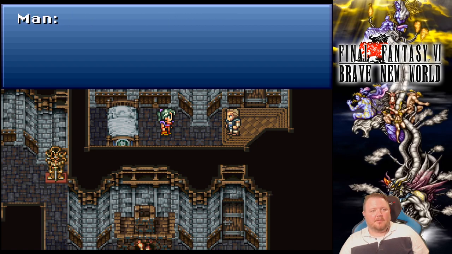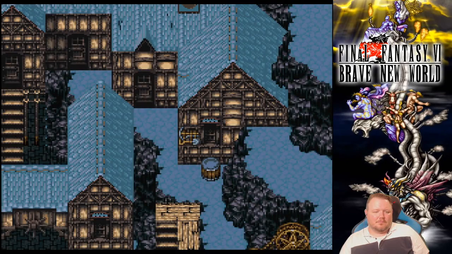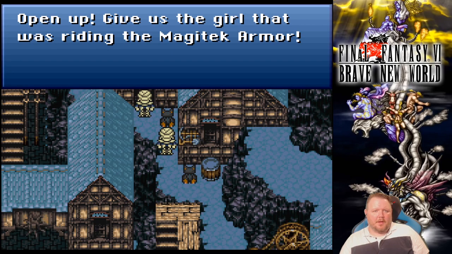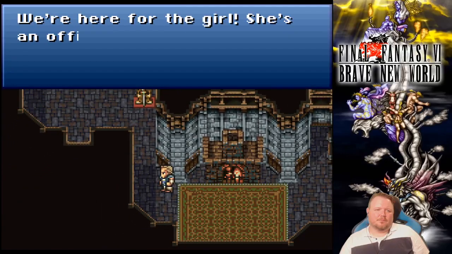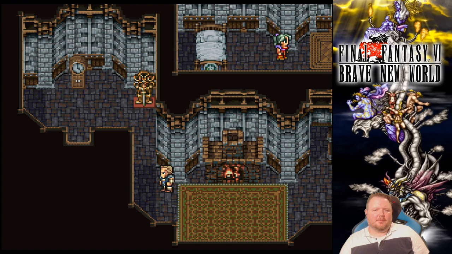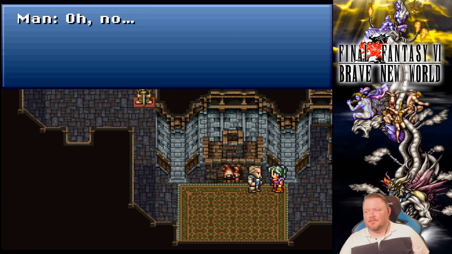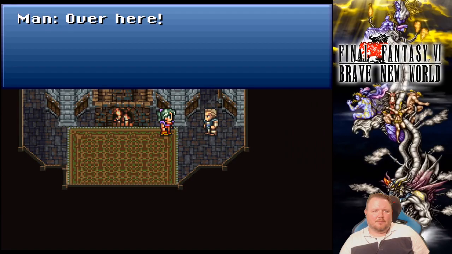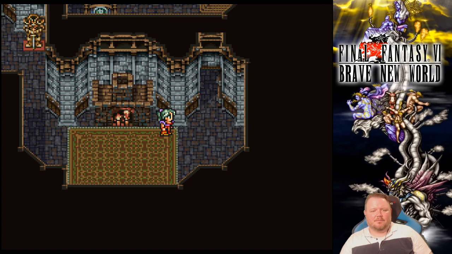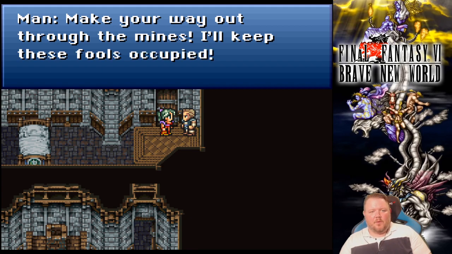My name is Tara. Wow, I've never heard of anyone recovering this fast. Open up. Give us the girl that was riding the Magitek armor. We're here for the girl. She's an officer of the Empire. Empire? Magitek armor? Oh no. You have to get out of here. I don't have time to explain. Over here. Make your way out through the mines. I'll keep these fools occupied.